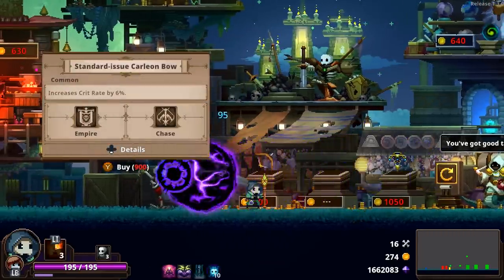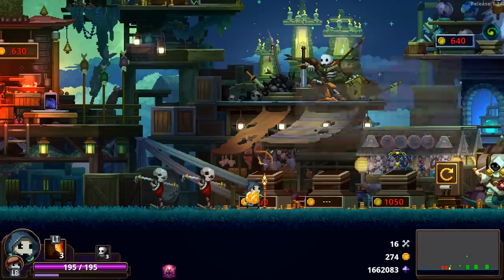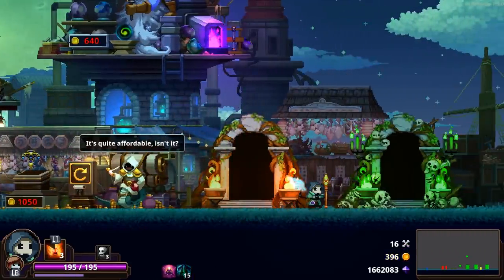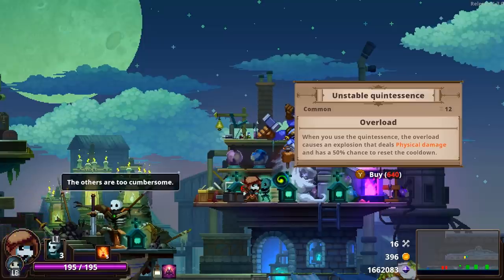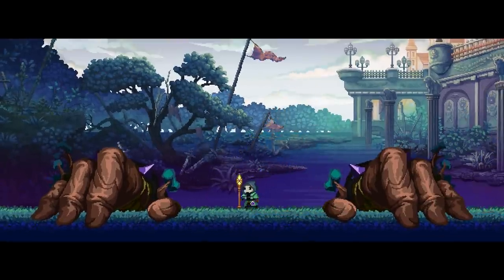Am I going to be able to get this bow, though? I don't think I can. Oh, wait, no. If I sell the Coward's Cape and the Draft Stone. Give me the bow. I really want to get some money coming in. The new unstable quintessence is also over here with overload, 12-second cooldown. When you use the quintessence, the overload causes an explosion that deals physical damage and has a 50% chance to reset the cooldown.